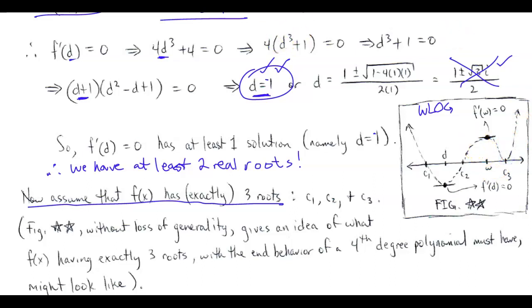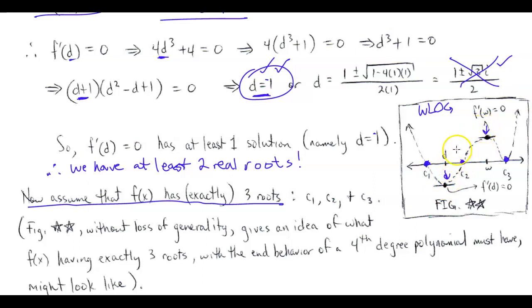So if I know that my function has three x-intercepts in between, it's basically going to have three x-intercepts here, then this is what it's going to look like. And again, I'm considering this over all real numbers here, okay? So here's my first one, here's my second one, here's my third, okay?